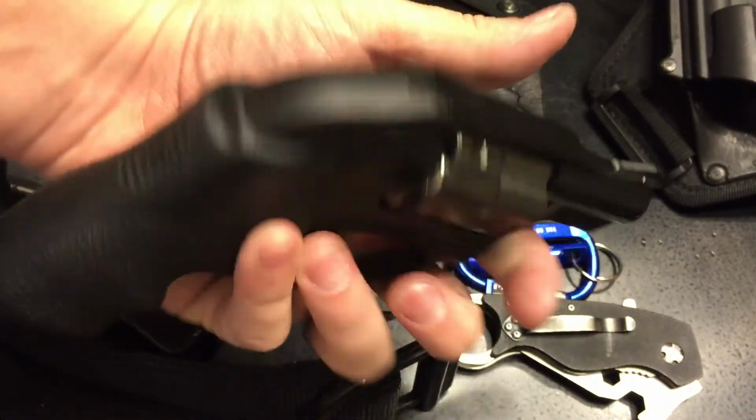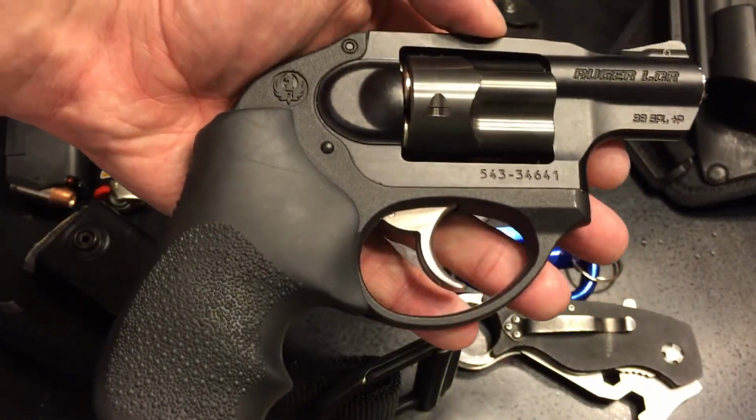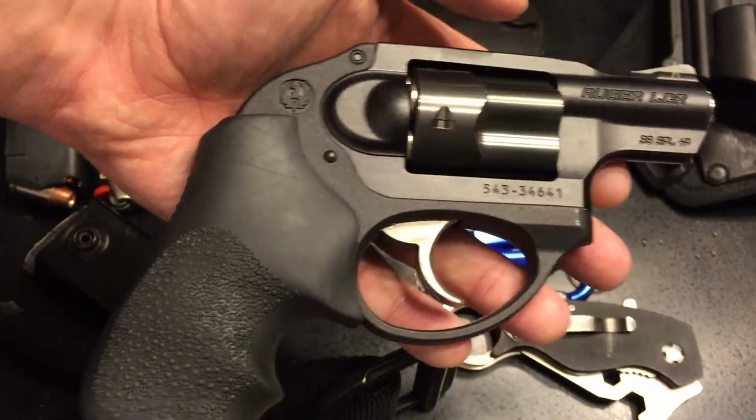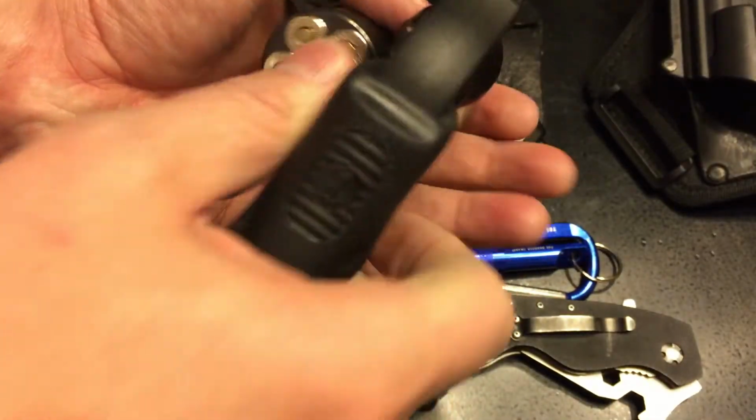And this is the Ruger LCR. I have not done a video on this yet, but I probably will. There's a lot out there. It's a fairly popular revolver. I do keep it loaded. I'm aware of that.